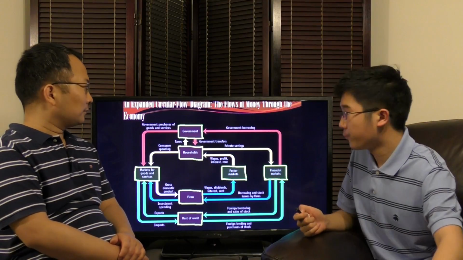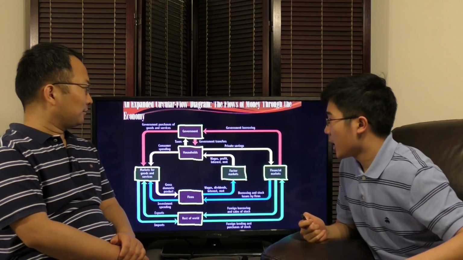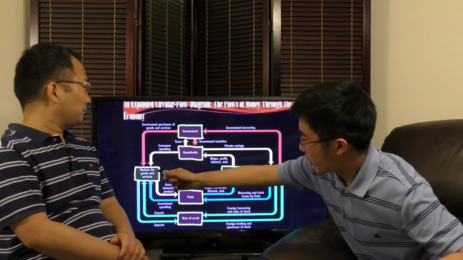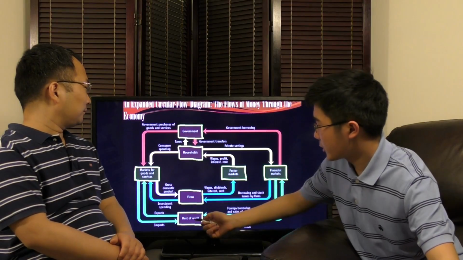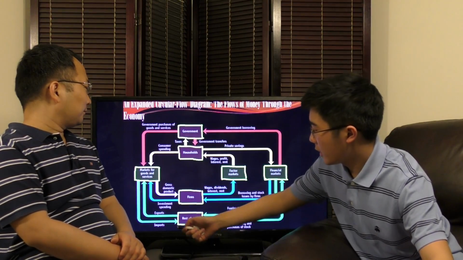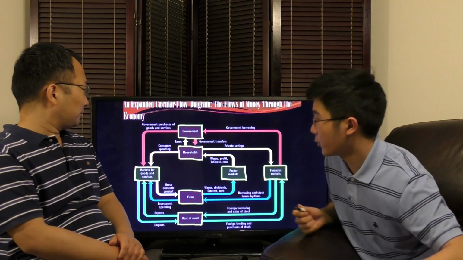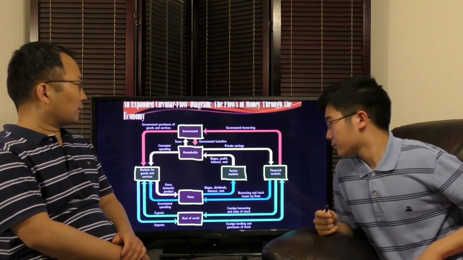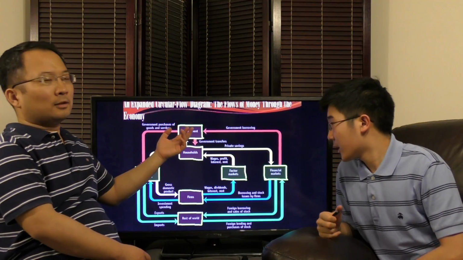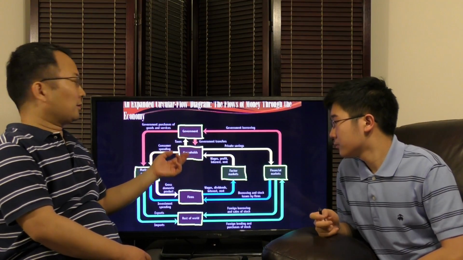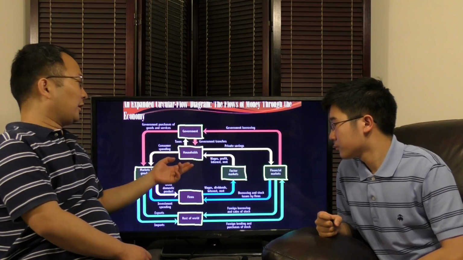So very logical. And of course, the government purchases of goods and services go to the market for goods and services, which goes to the rest of the world. This turns into an input of imports and then exports from the rest of the world. So the government is a perfect example of all inputs equals all outputs. But for each entity, it's the same story.